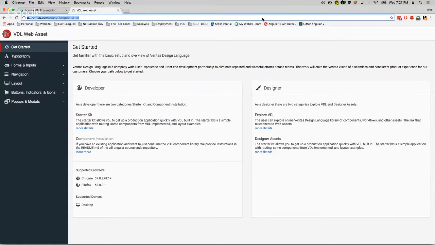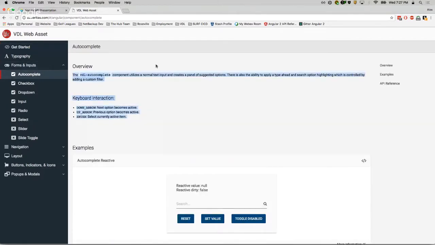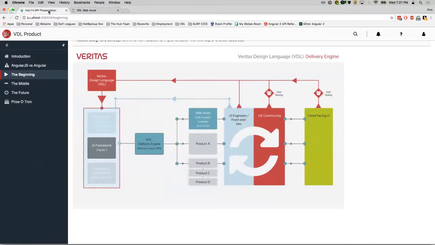If you go to the Bootstrap site, you'll see a pretty similar thing to this. You'll see typography, forms, input. These are our Angular components on the side here that we have for people to consume. This is the application that users will go to. I'll go into this in more detail a little later. This was the first product we had utilizing the components we were building, so we're eating our own dog food, right?